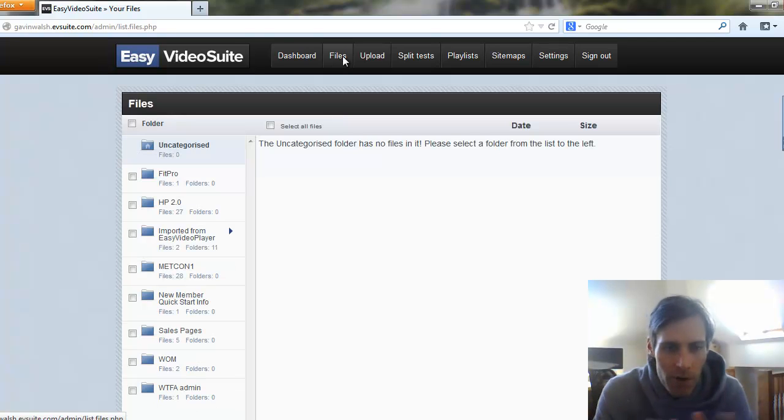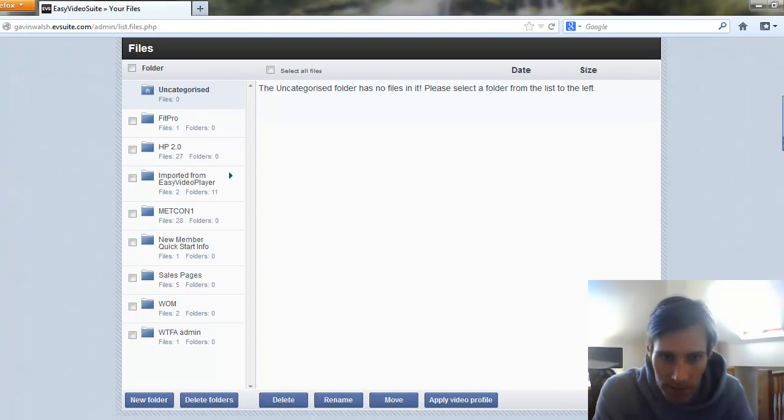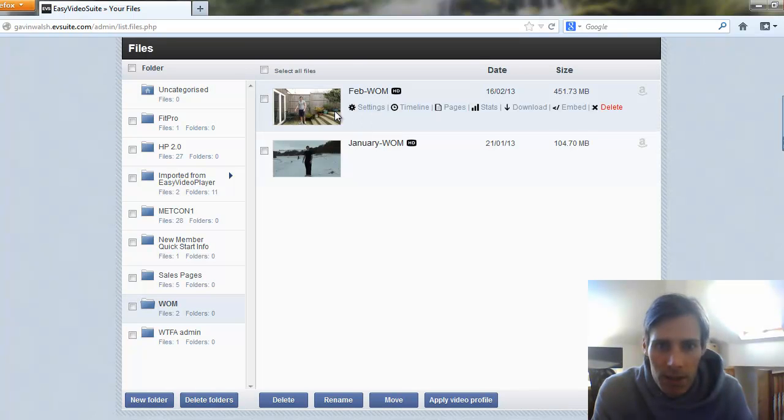So here we have the files. Now, as you can see, I own the previous version, and because Easy Video runs through Amazon S3, which is quite easy to set up for those that don't know it, it's nothing too fancy. But because I own the previous version, I had to copy the bucket and import it into this new version, which is a little bit easier than uploading all the videos again, which I was a little bit worried about. So we've got all my different folders here, so I'm just going to jump in and find a video. So here we go. And you can see it just gives you a little run through there. You can see it changing.